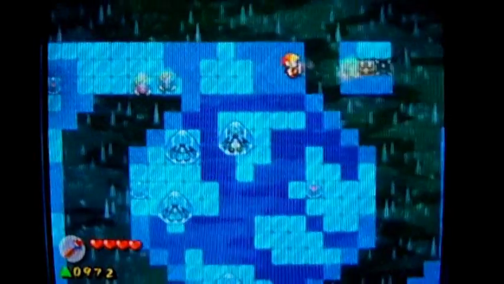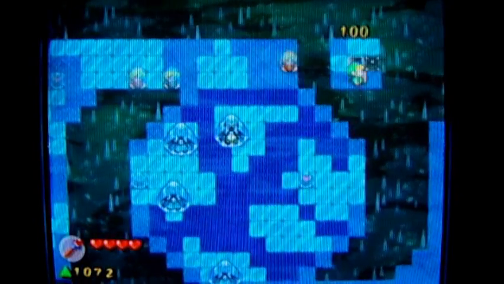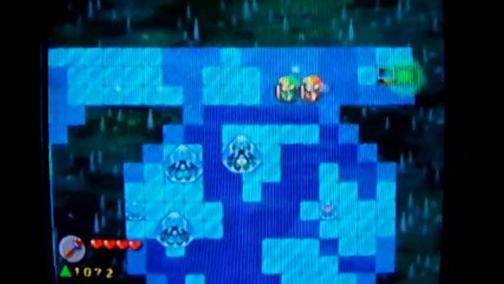There's a treasure chest over there. Is that something that I want? I could throw a link over there. I'm sure I'll want something in that treasure chest, so let's just grab you and throw you like that. Greeny, you go over here. 100 force gems, press the switch, and that is just a pathway back.